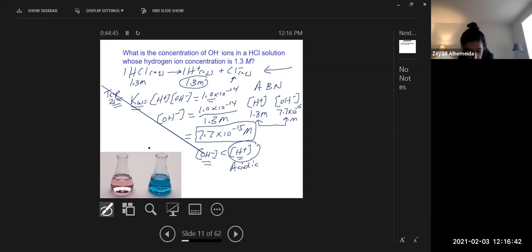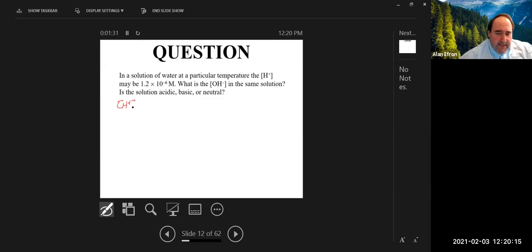The next one should be this one here, and it is 1.2 times 10 to the minus 6. We're looking for the OH minus. As we talked about, it's pretty much the same calculation no matter which one they give you. We take 1 times 10 to the minus 14 and make sure we use our exponent button. Divide by 1.2 times 10 to the minus 6, and if you do all that, you should get something like 8.3 times 10 to the minus 9. Again, it should be molar because it is a concentration.